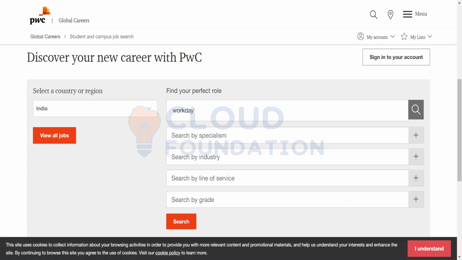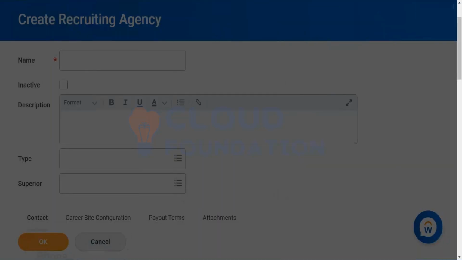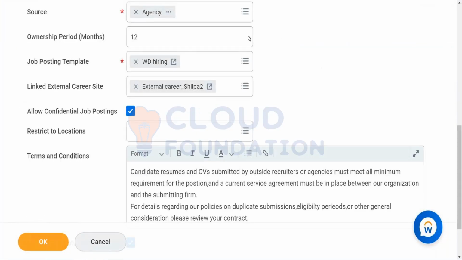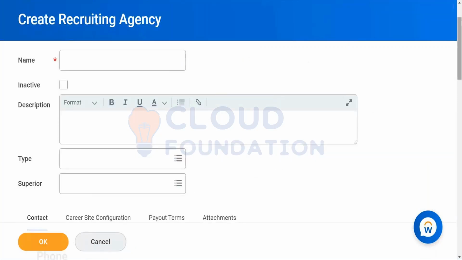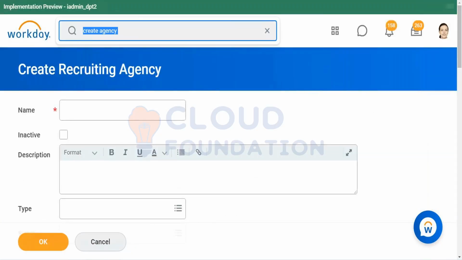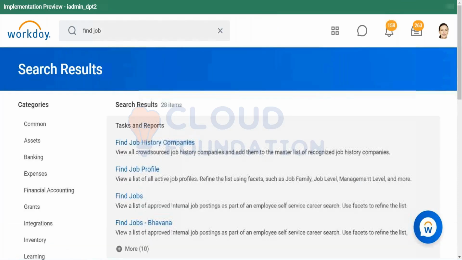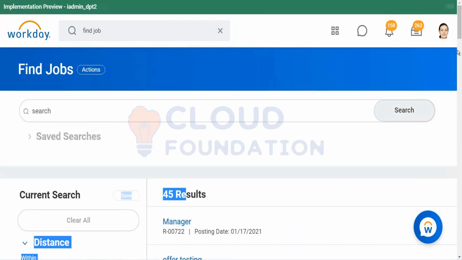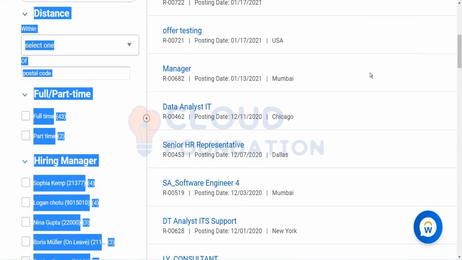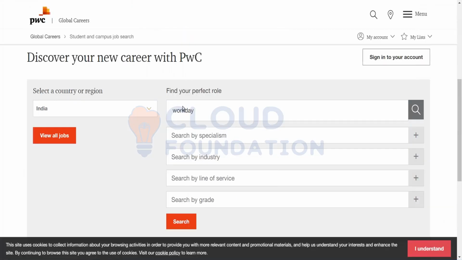So even if I go into Workday, whatever result is coming up over here will be reflecting on this particular page as well, if we put in the search criteria perfectly.